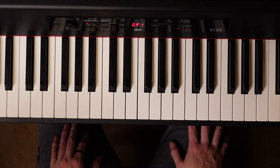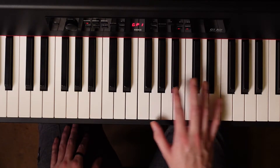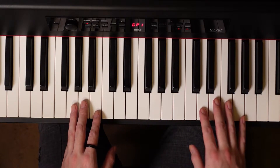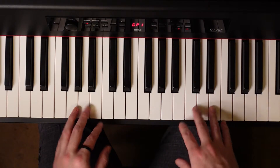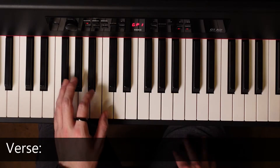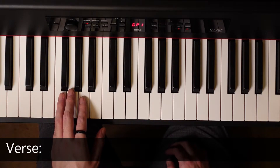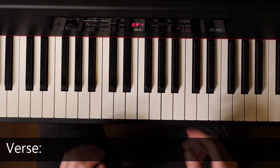Now we're going to get into the actual melody part of the song. This is kind of tricky — getting the rhythm of playing the left hand with the right hand takes a little bit of practice. But it's not the hardest song I've ever done. So if you just keep track of what notes are playing when and give it some practice, you should be able to do it no problem. We're going to start with the verse, ignoring the left hand for now, but I'll play it intermittently to show the rhythm.